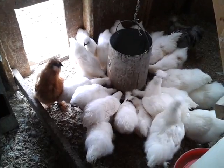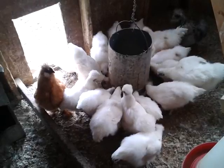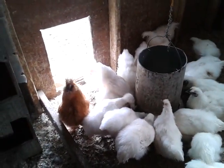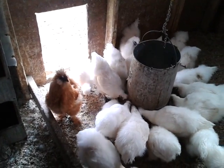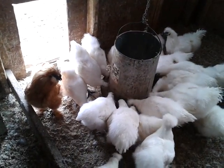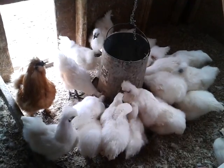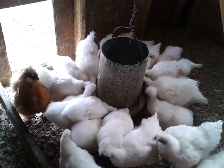Because I don't think I could eat a chicken with black skin, a bluish colored skin. Well, we could if we were hungry, but I probably wouldn't unless we were starving. It just looks funny. It's not very appetizing. You can watch online some of the Chinese that do eat and cook these. That bluish black does not look appetizing.